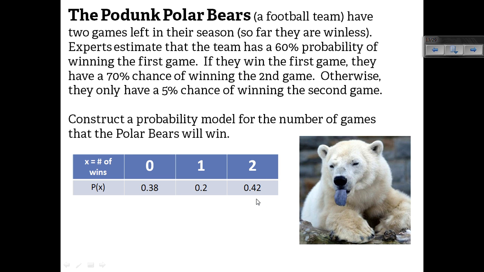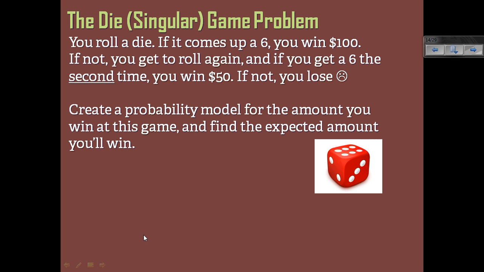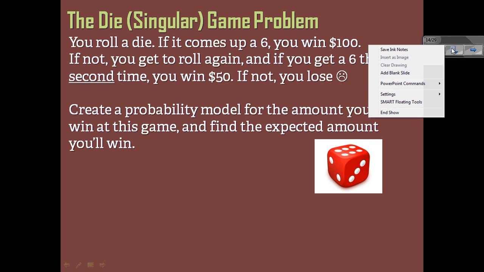And then from that, if we were asked to, we could find the expected value for the number of games, and we could find the standard deviation and the variance of the number of games by using those formulas that we learned before. Okay. So moving on to the second problem, and actually I'm going to take a pause here.